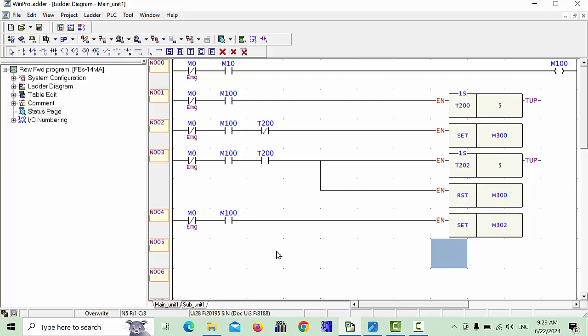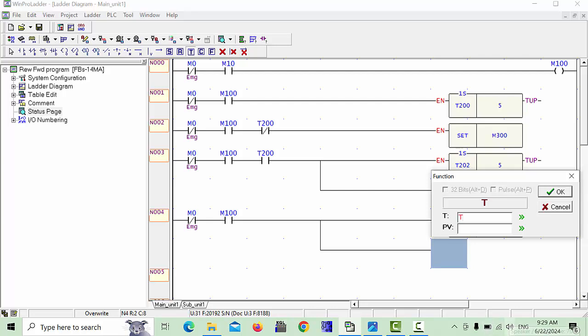After that you can't forget any. So when my program starts, next is M302, and with this M302 I need time. How much time do I need to run this M302? Because of this time I gave here T200, here also I need that time for this M302. First of all, I have to give a delay. Simply this timer I will take it here.